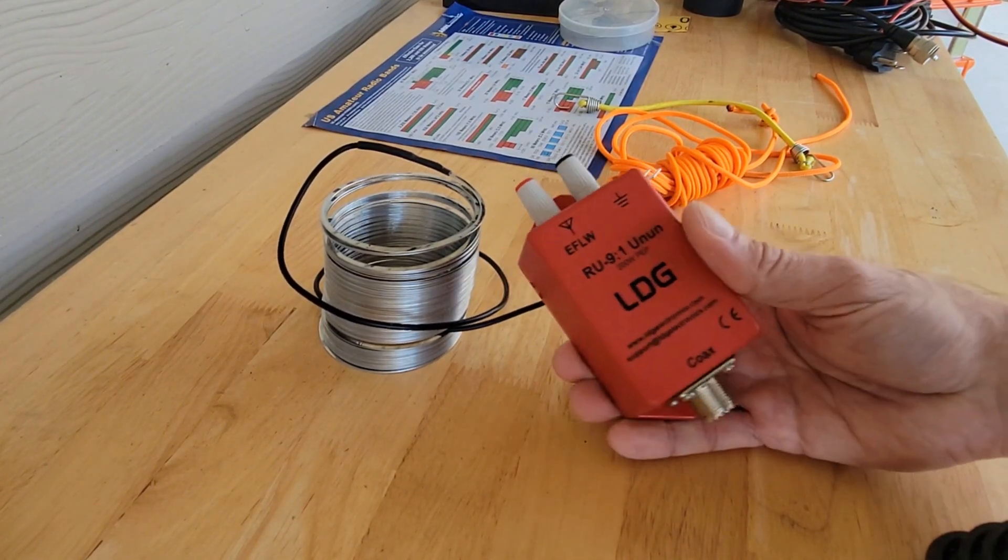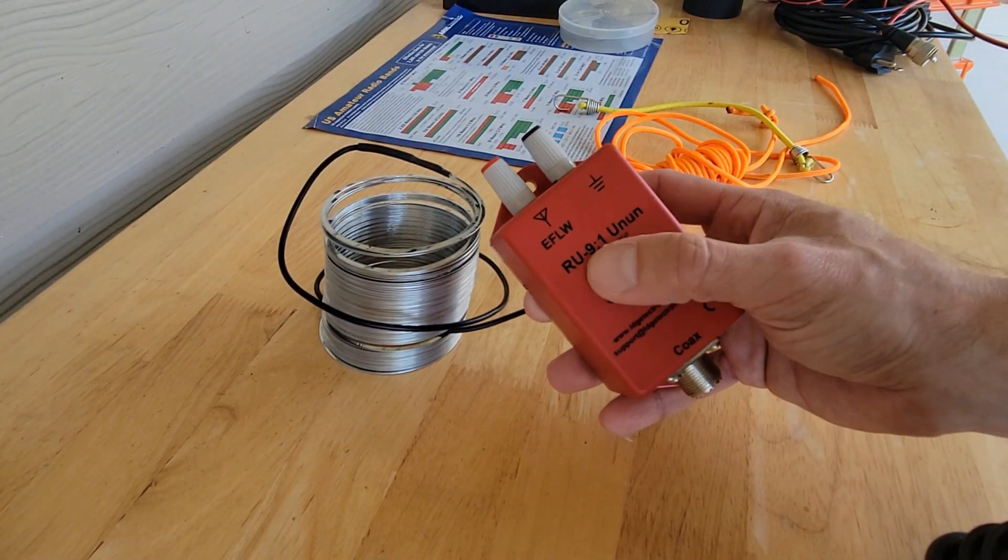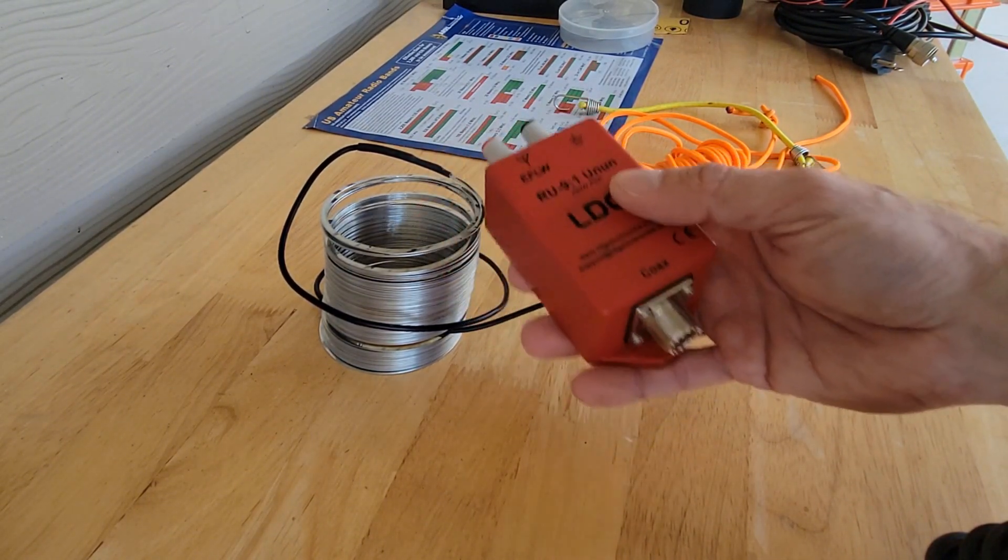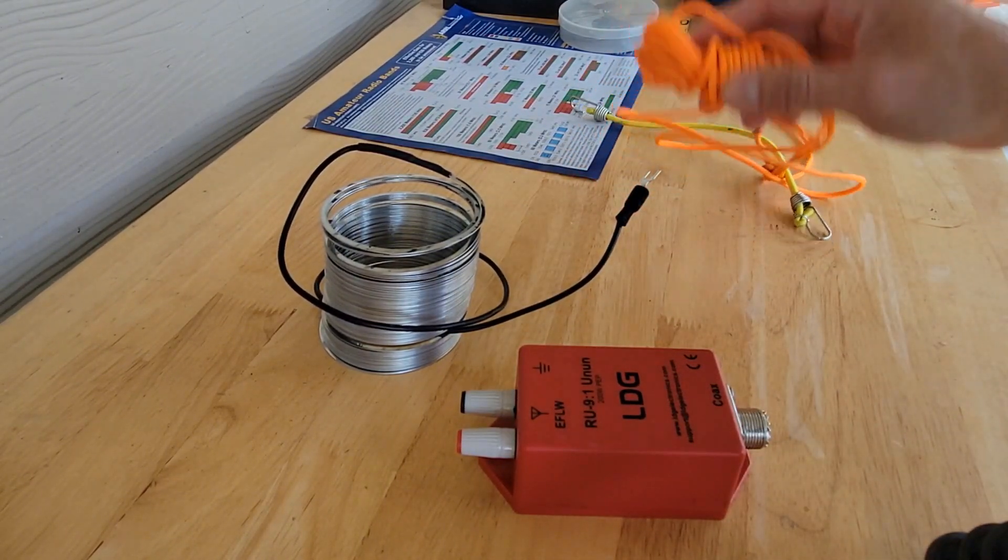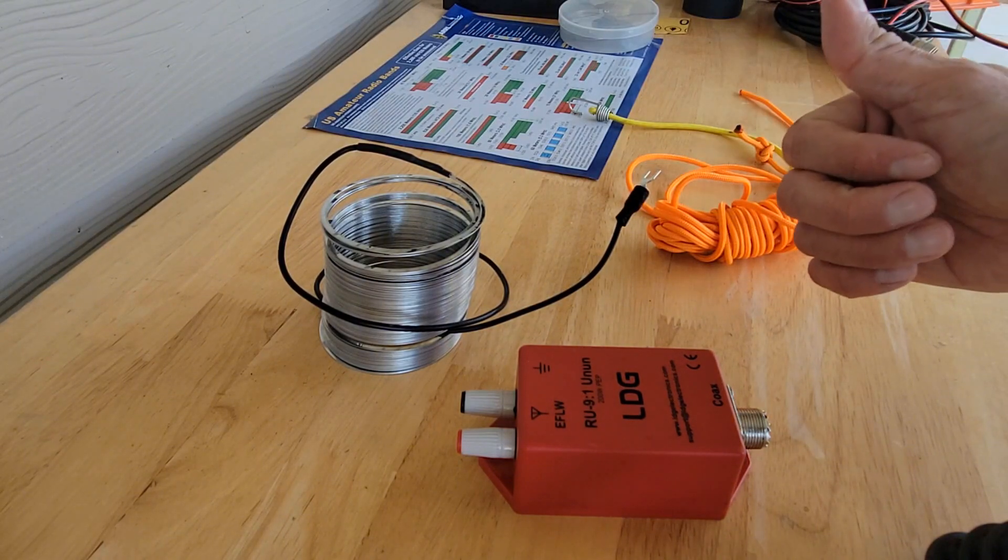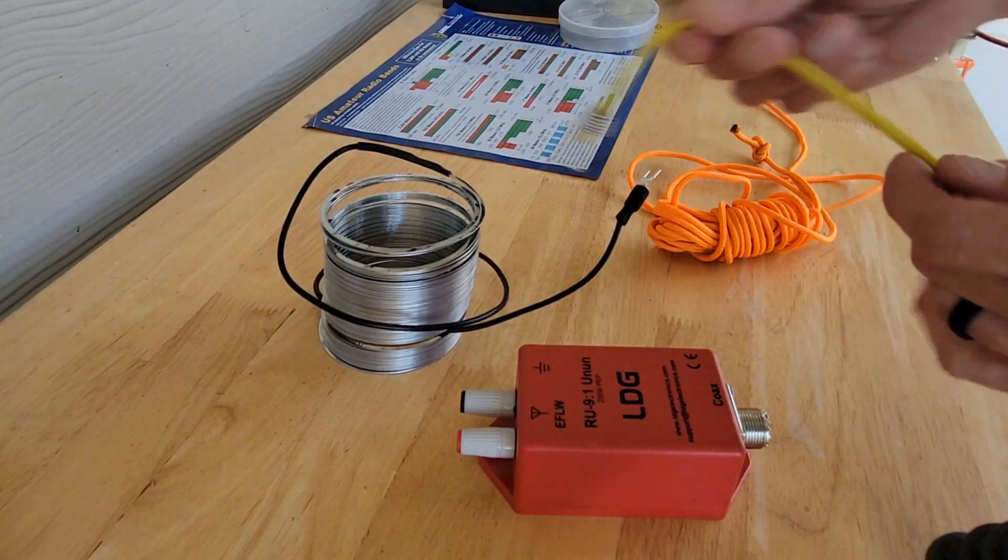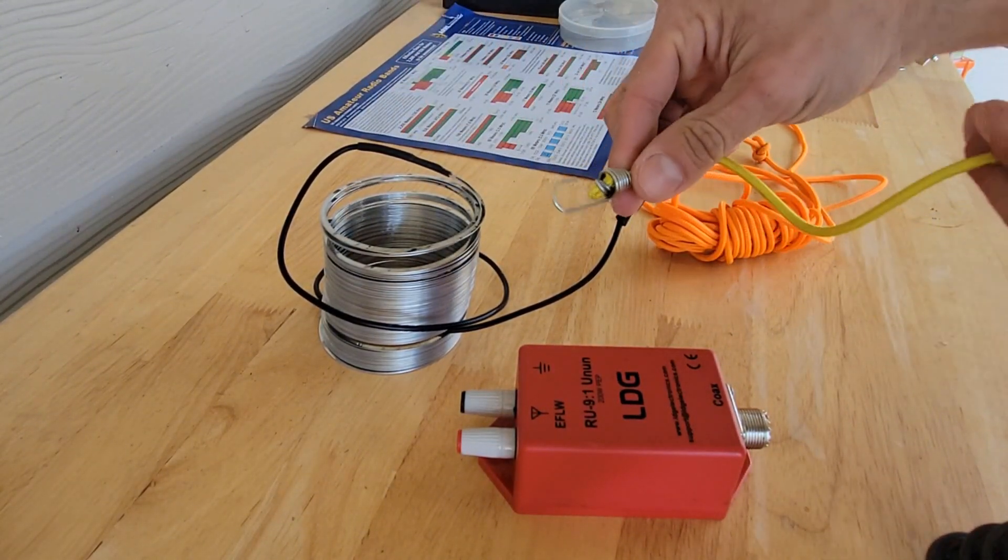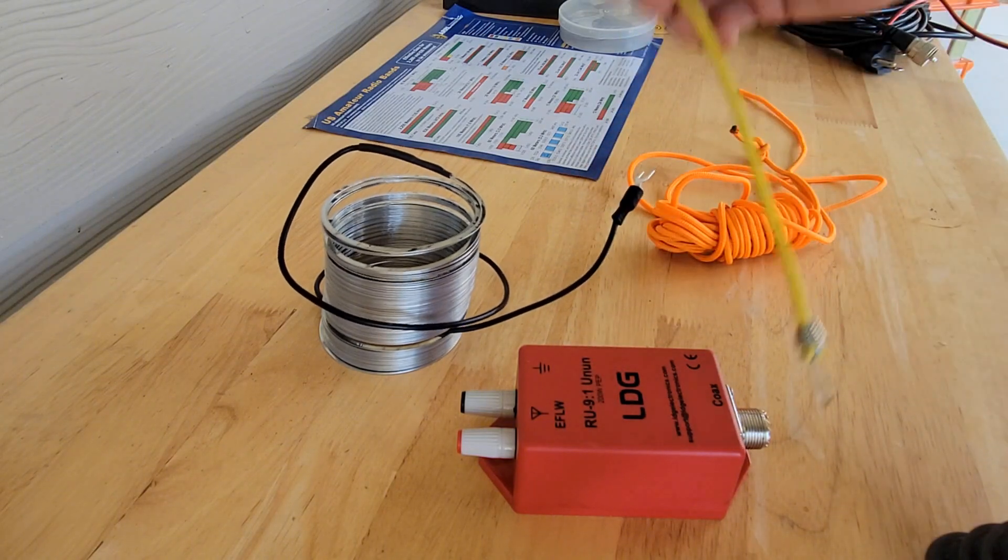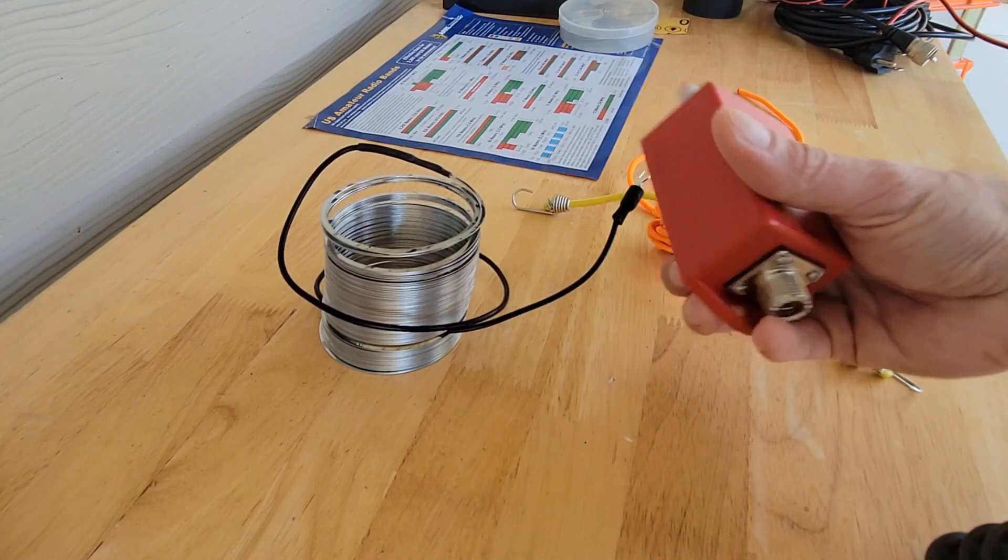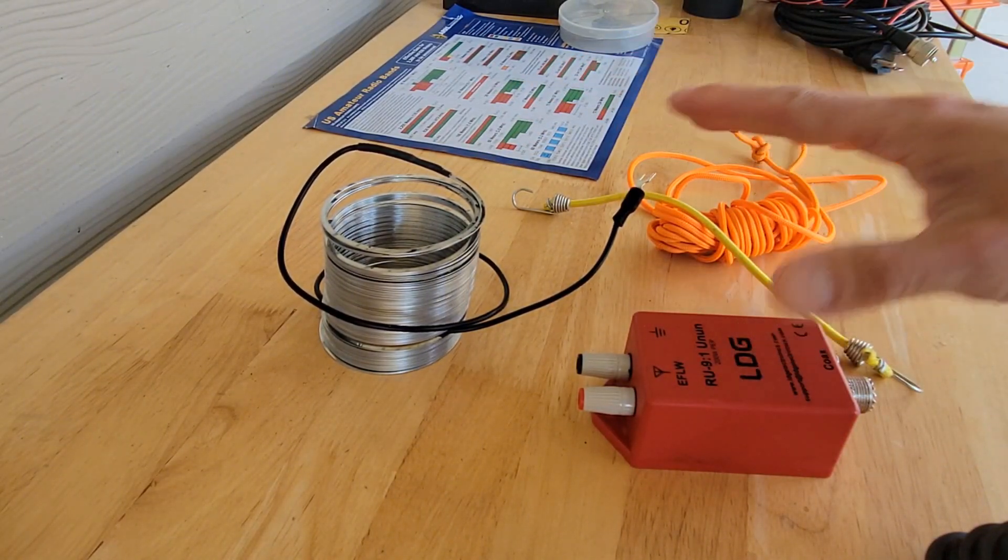So you're going to need to get one of these. I got this off of Ham Radio Outlet. I believe you can still find these also on Amazon. You can get different packs and different ratios as well for different types of antennas, but today we're using this one. A little bit of paracord that I'm going to use to string the slinky from on a pole, which I'll show you in a second, and a little bungee clip which just has little hooks on the end and it's going to hold this and kind of suspend it so that I can hook your coax up right here. So this is pretty much all you need for this, and then like I said, we'll go over there and I'll show you the poles right now.